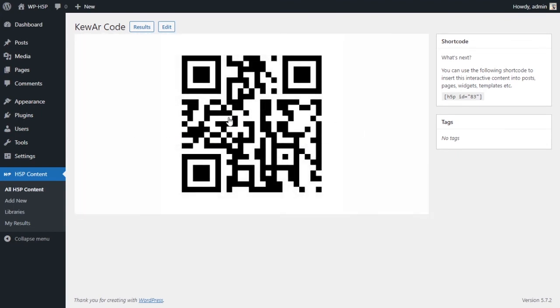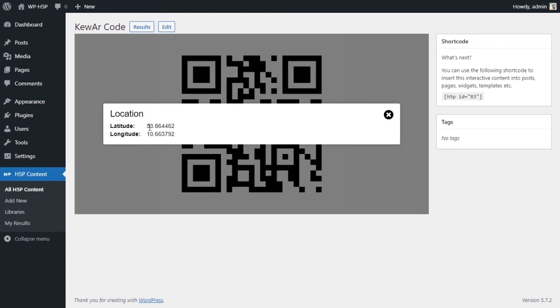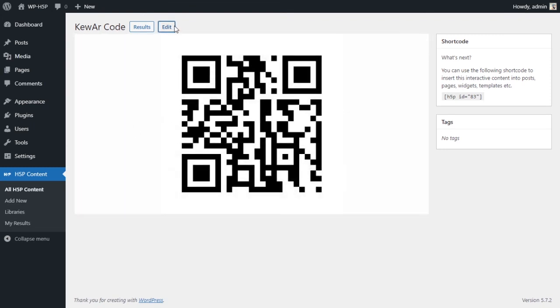If you scan this with your phone camera, it will prompt you to open up the map app that you have on your phone. And if you open up your map app, it will take you directly to this location. So if you want to share a location with someone, like a business location, you can have it on a QR code. That way they can just scan it and it takes them there on their map app, rather than them having to search for it. So this just saves time and effort.